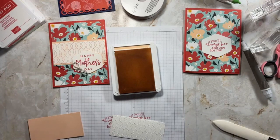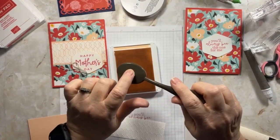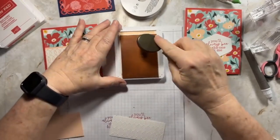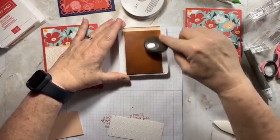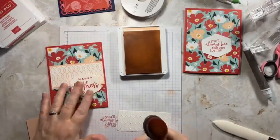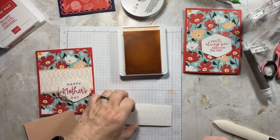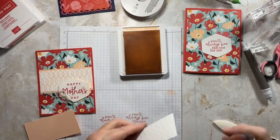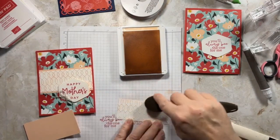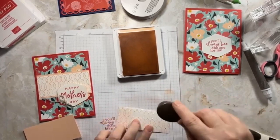I don't know about you, but I would love to have a sponging brush, one for every single color that we have. Currently, I don't. It is my goal. So we're going to take our sponging brush, get some ink on there, tap, tap, tap, and then you can go as light or as dark as you want. And we're doing it on the raised part, not on the flat part of this embossed strip. I start at the edge, and I just work my way around.